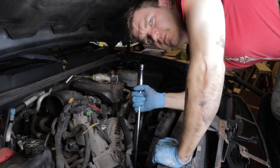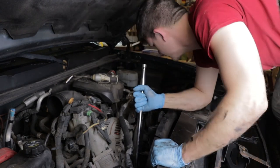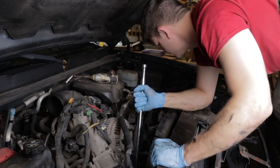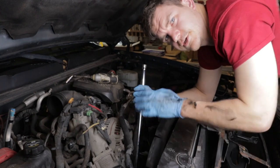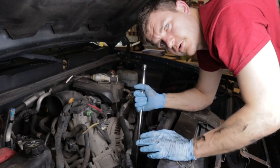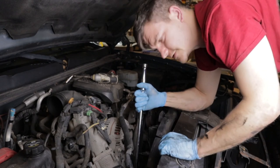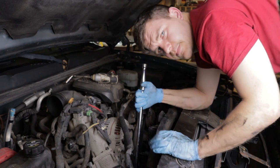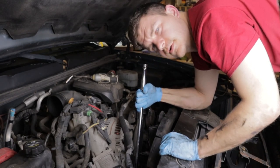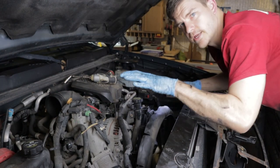This is like one of those little puzzle boxes — you do it the first time and it's not as hard as you made it out to be in your head. Go around and make sure the belt's on all the pulleys correctly. The outside of the belt goes on the smooth pulleys; the inside of the belt goes on the grooved pulleys. It's pretty simple to figure out the routing. Pay close attention to what you're doing when you take it out. I jumped down low to check everything and I'm good to go.